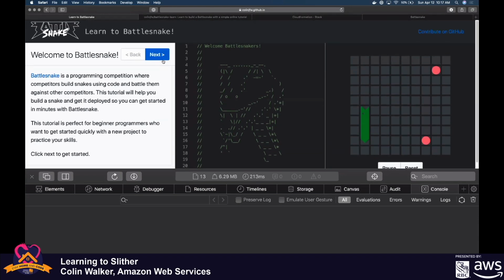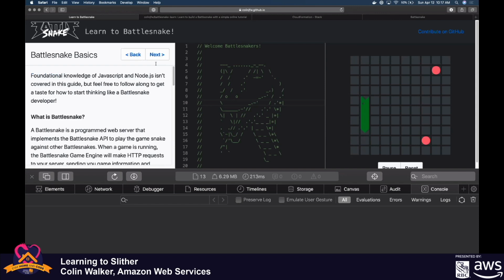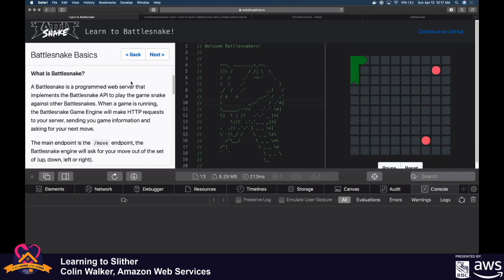So we'll just go through the basic setup of this tutorial here, and obviously, if you want to follow along on the Twitch chat, just stop us and ask questions at any point. So to talk a bit about the basics of Battlesnake, I think a lot of people on the Twitch chat may know this already, but I'll just go over it quickly. One of the key elements of this is, as we mentioned, you're running an HTTP server, and there's an engine component on the Battlesnake core side that's calling your HTTP server, collecting moves from a set of snakes, aggregating them together, and then advancing positions along the board here, as we see.